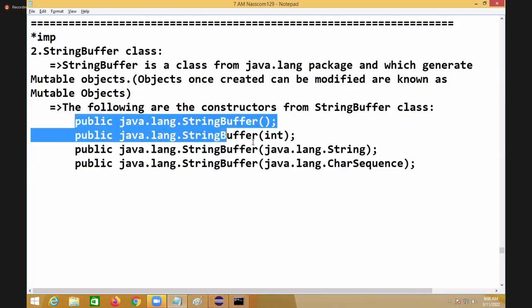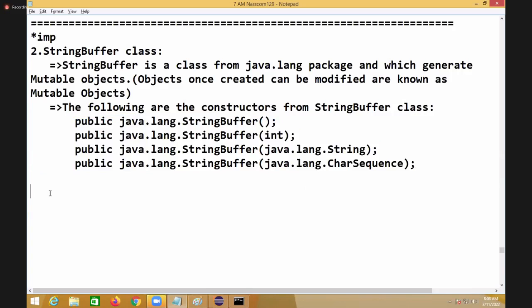So only one constructor is executed while the object is created.